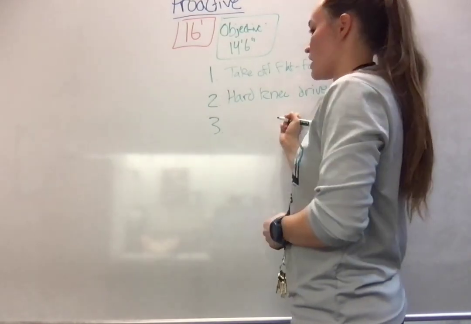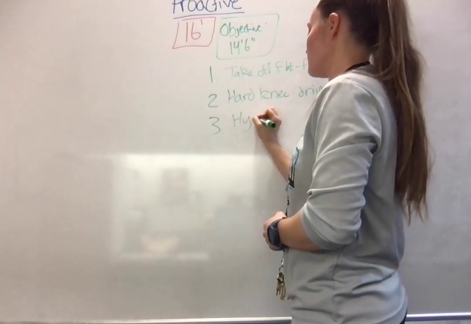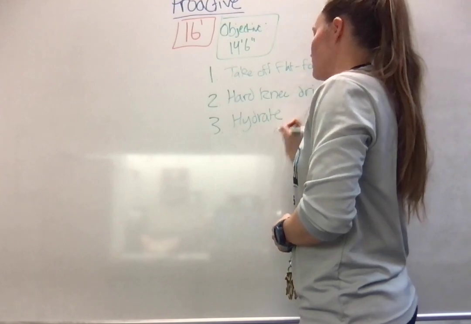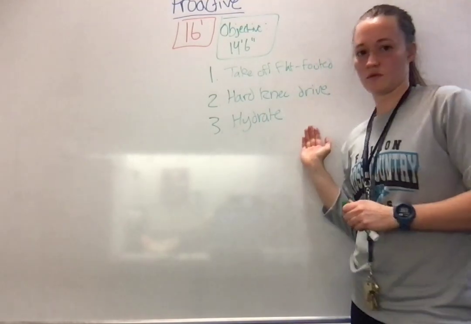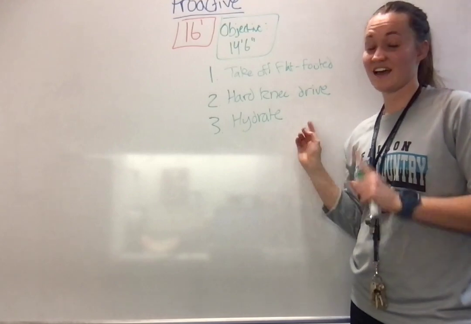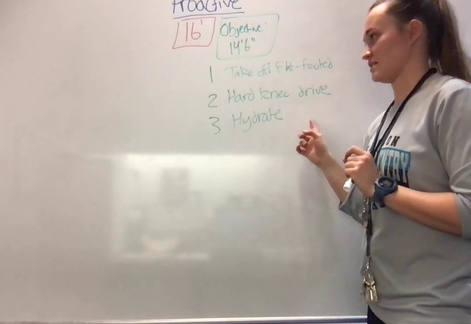Let's also say that I'm bad about drinking water, so I just want to have a goal or a cue that I need to hydrate, okay? So now I've got the 3 things that I want to focus on, okay? However, we're going to make an adjustment to these, all right?